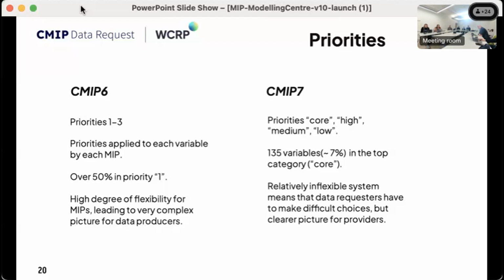In CMIP7, we have priorities set to core, high, medium, and low, where core just applies to the baseline climate variables, which is the 135 variables. Or I should say there are 132 in the 1.0 release, but in parallel, the baseline climate variable list has been going through public review in GMD, and it's been extended to 135, so that'll come into the 1.1 release.